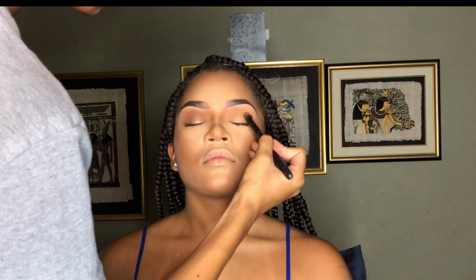And then deepening up the crease with the contour shade in the Black Radiance True Complexion Contour Palette, just to add some depth. We're not really going in with too much color today, we just want to add some depth.